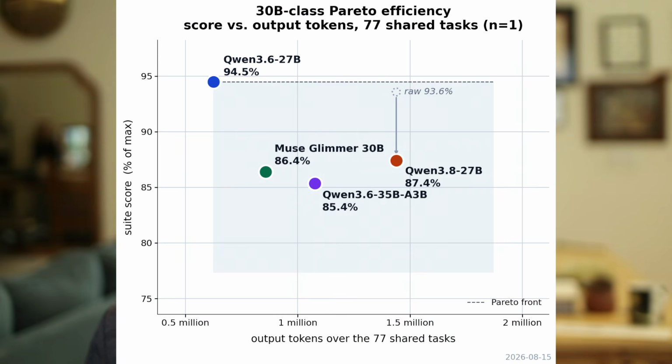So, what are we going to cover in this video? First, we're going to look at the comparison to in-class models. That means Fable Fusion 711. That means Muse Glimmer 30B. That means the 35B-A3B Qwen 3.6. And we're going to focus on reality and facts, but we are going to spend 30 seconds looking at some hype, too, for comparison. We're going to get specific on the prompts and tasks where 3.8 excels and where it utterly falls on its face, so you can try them at home.